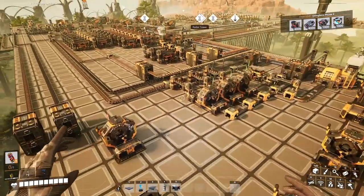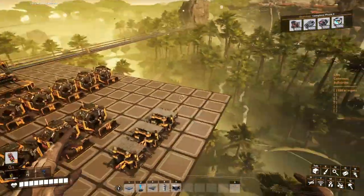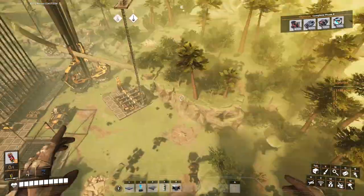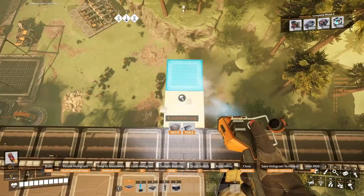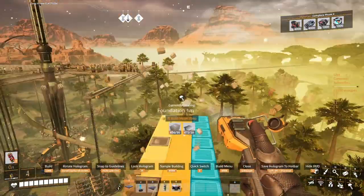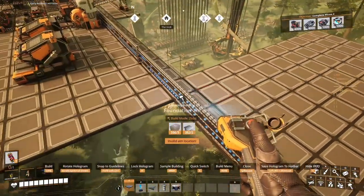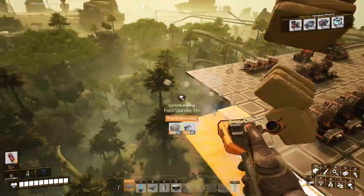We can have the pipes, we can have the wires, and we need the cables — 150 from there, 150 in another batch. Those manufacturers should come end-to-end in there, or just merge that platform and continue with it in there. I'd like this gap a little bigger. I know I'm gonna have to jump some lines, but it is what it is.